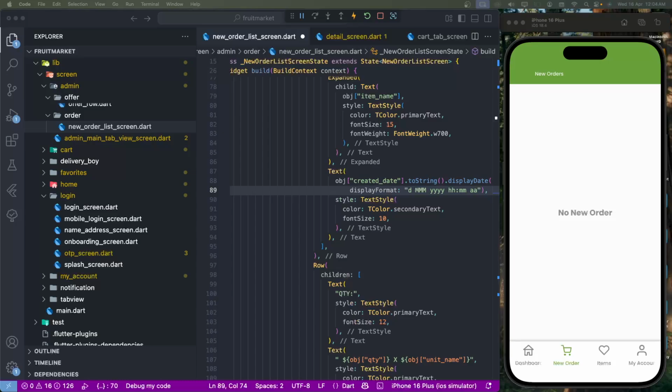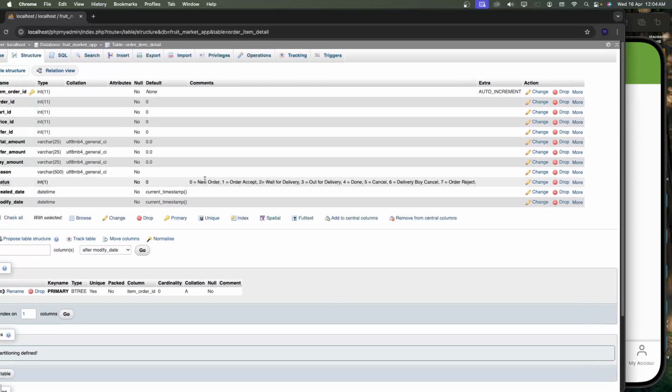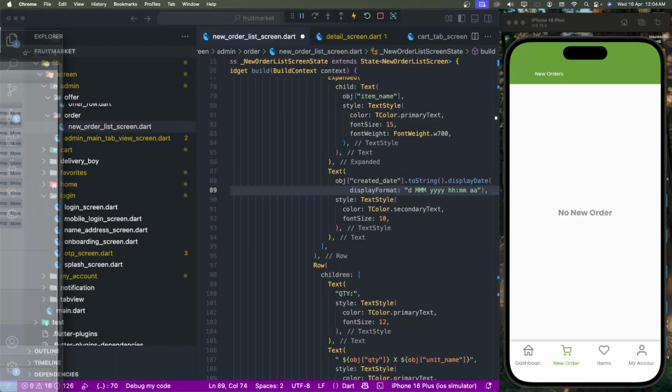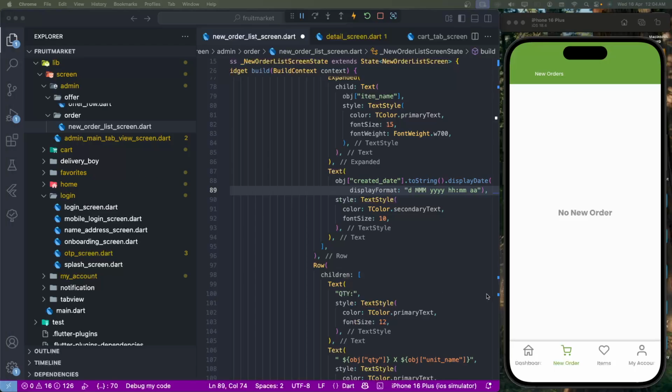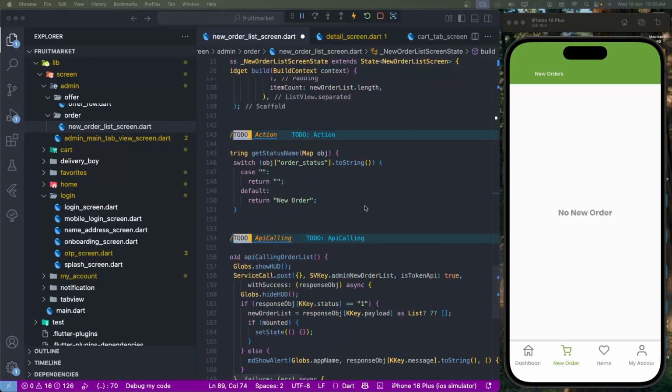Need to manage this: new orders are 0, 1 means order accepted, 2 means waiting for delivery, 3 means out for delivery, 4 means delivered, 5 means user cancelled these orders, 6 means delivery boy cancelled these orders, 7 means this order was rejected by the shop owner. Like we need to manage these 7 states for this data.